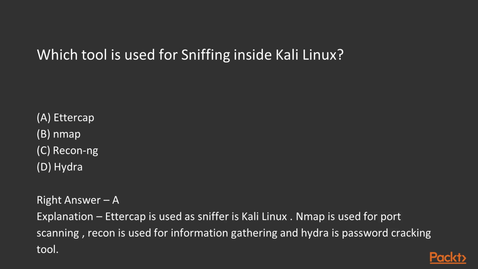Which tool is used for sniffing inside Kali Linux? Sniffing is also called man in the middle attack. So you need to find out. We have also done a practical on sniffing or man in the middle attack. Nmap is port scanner, ReconNG is for footprinting or reconnaissance, and Hydra is for password cracking. Obviously Ettercap. We have done practical on Ettercap and Wireshark. Ettercap is used for sniffing, so it is called a sniffer. Others are basically for different kinds of purposes.